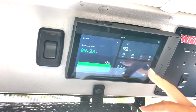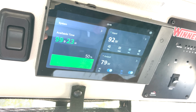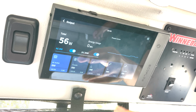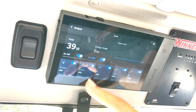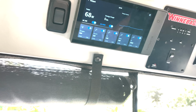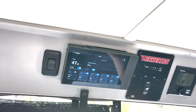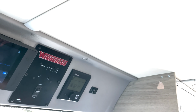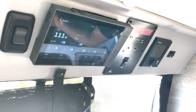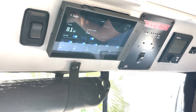See the battery level, and this is the output. If we turn on the AC, then we got AC power inside the vehicle. And that's the input. It's pretty straightforward. If we click into the output, you see AC here and DC there. These are controllable positions. For example, if I turn on the light and then turn it off, the light goes out. Most of the time we control it remotely, like when we're outside the vehicle, we use our app to turn off the light or the water pump. That's how we usually do it. And now it's back on.